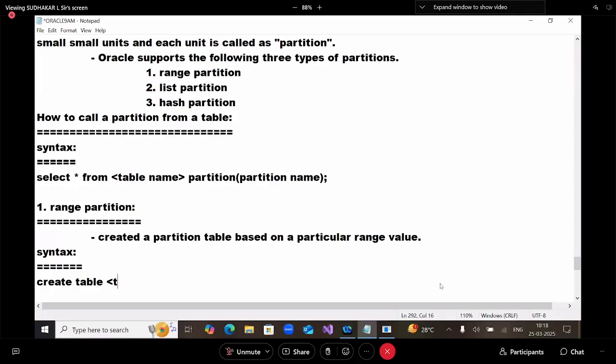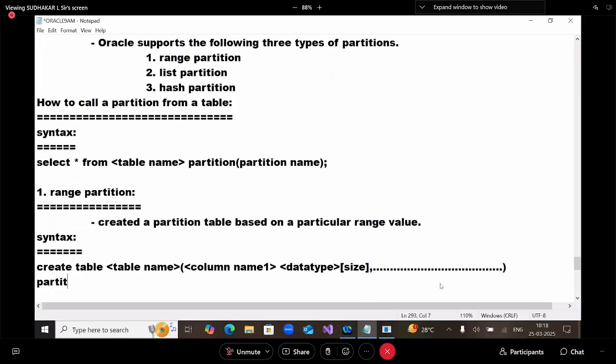As usual, first you have to create your table, and design however many columns you need. All of you know how to create a table, yes or no? Follow it the same way.